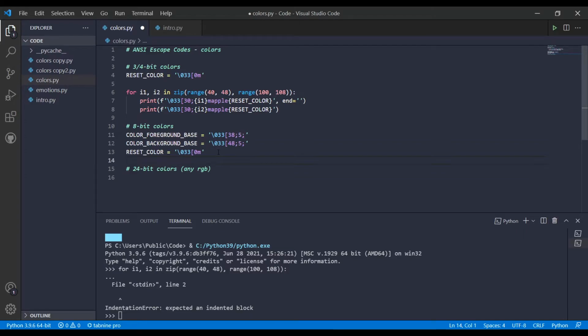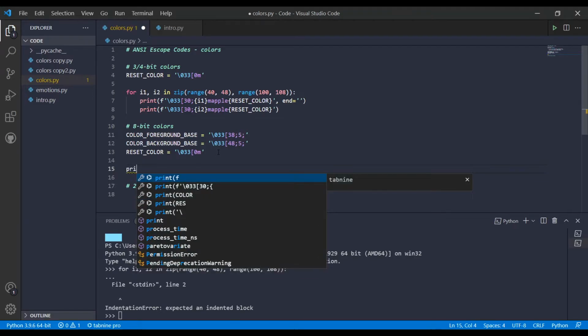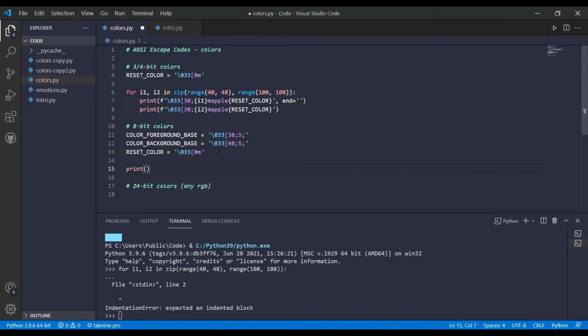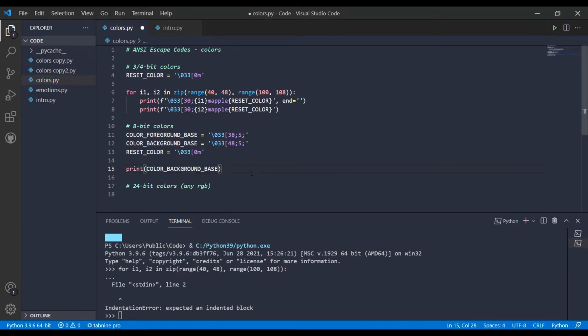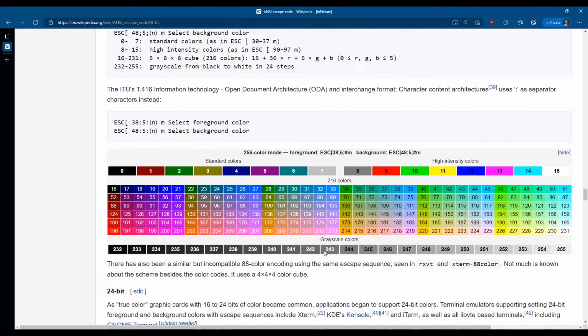And so if we were to do, say, this, print. Do we need an F string? No. Print color background base plus our string, plus our number. Sorry, we need our number. I like this, I like 99 color.